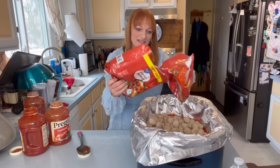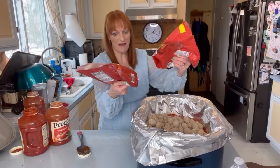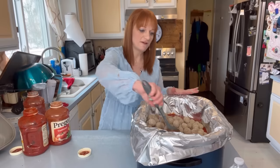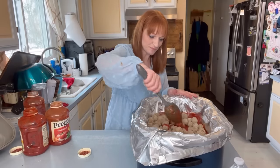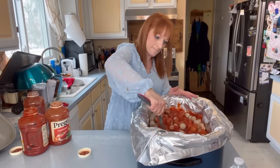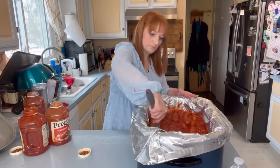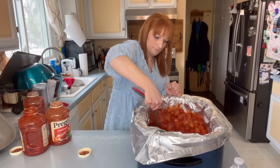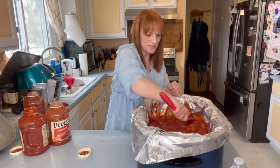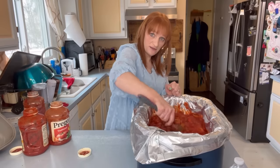And the internet gasped in horror as she puts frozen meatballs into a crock pot. How many am I making? I don't know — a lot. Five pounds... eight pounds. We're getting eight pounds of meatballs. That better be enough for two meals. Jason asks for this every single week — finally remember to put it on the meal plan. Let's see if this sauce covers the meatballs, otherwise I might get one more thing of sauce. Let's get this cooking — I'm going to cook it on high and we'll check on it in a couple of hours.